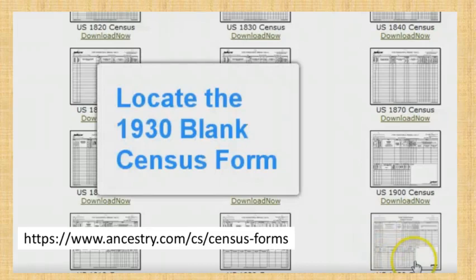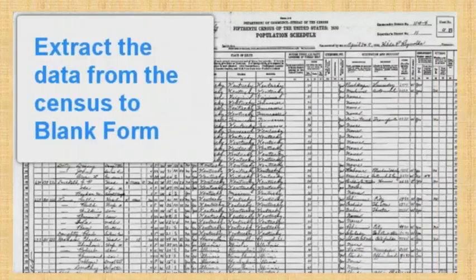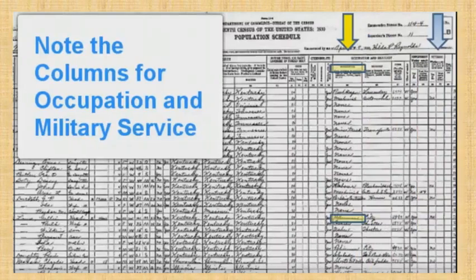There's something in the process you're going to learn of transcribing this information from the census to the blank form that helps us kind of write it in our mind. And we see things that we wouldn't see just by copying the data by itself. So take the extra step to do this.